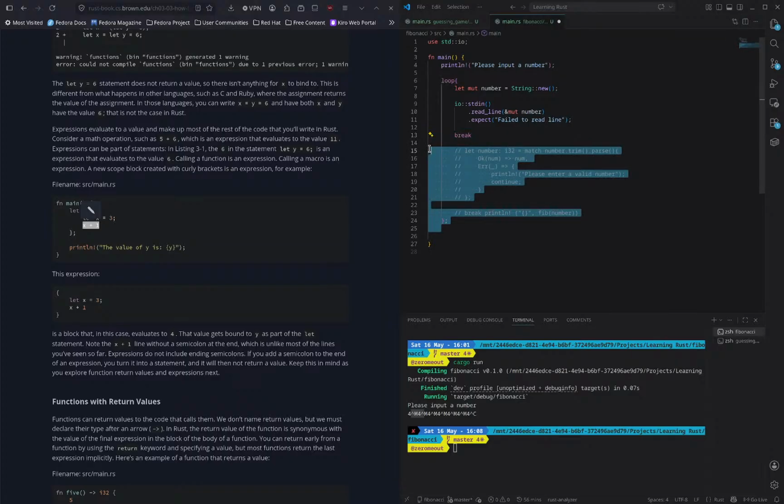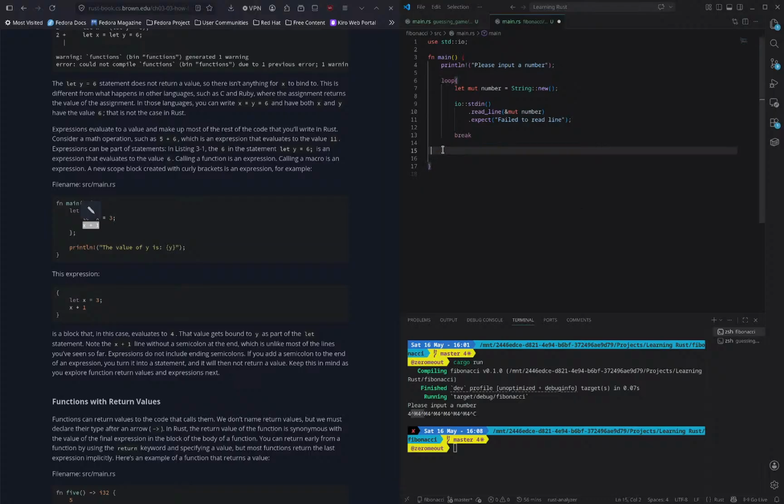Let's remove it out of the loop totally. Let's put this here. Let's take this out.